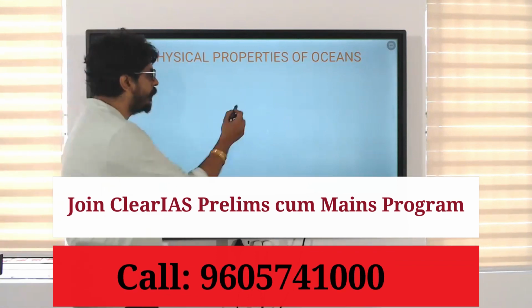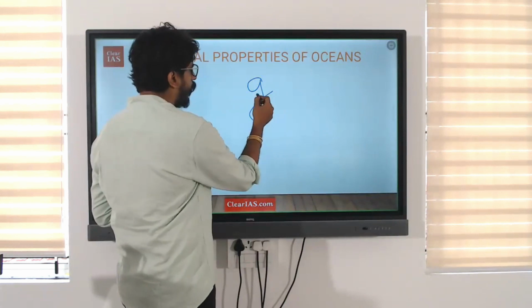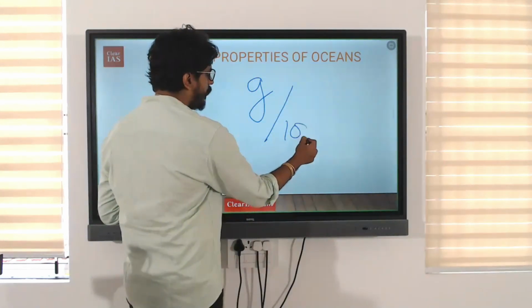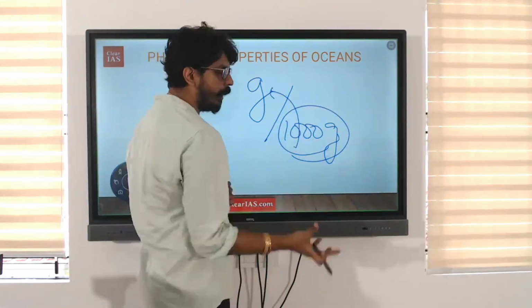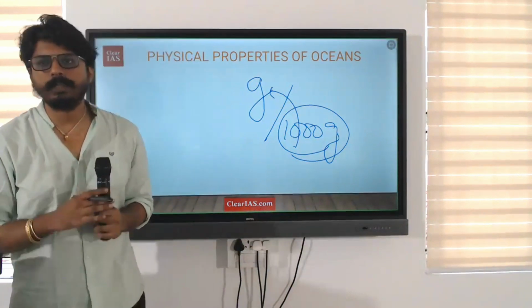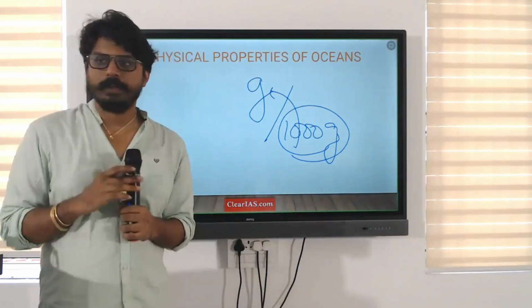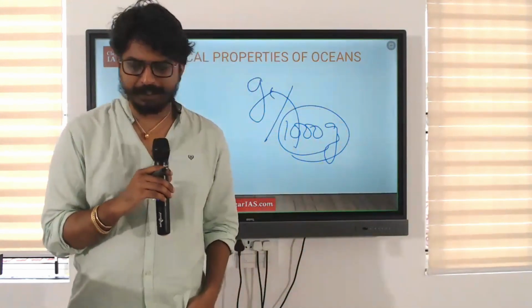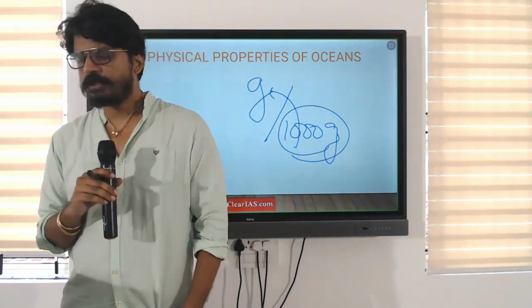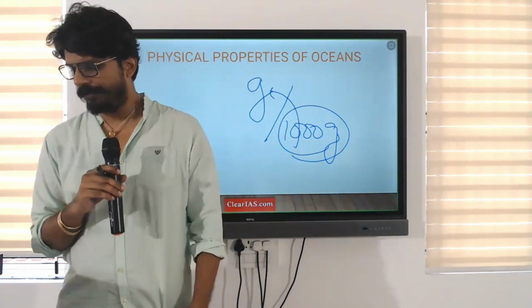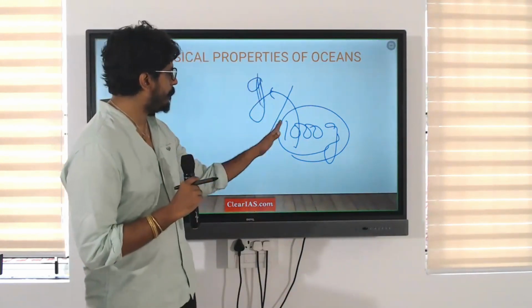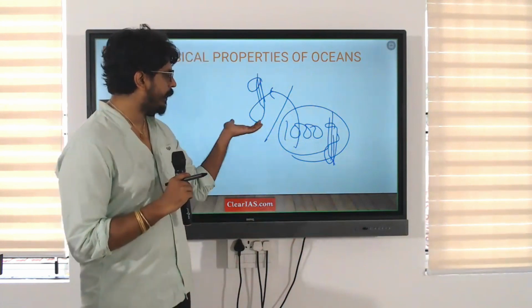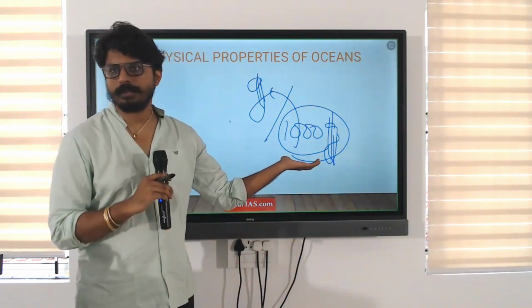We will calculate it as the amount of grams of salt per 1,000 grams of seawater. So if you take 1,000 grams of seawater, how many grams of salt will we get? That is how we define the unit. So write down: it is calculated as the amount of salt in grams dissolved in 1,000 grams of seawater. Okay. Or see, grams would get cancelled, so you can say how many units per 1,000 units.